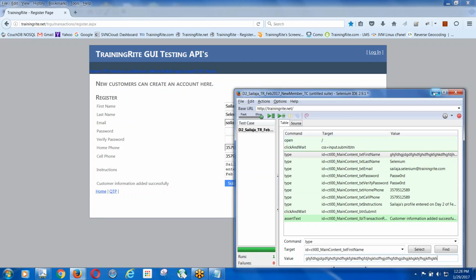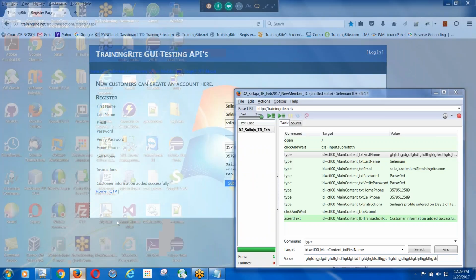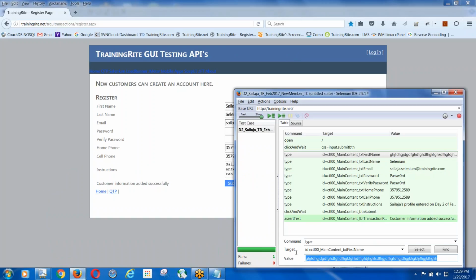So there are some validations that are done when you build an application. Validations are done on the client side here, or this information is actually, what do you think they're doing with this information? They're taking this information and saving it into a database, right? So the validation could be done at the back end on the database, so that when it is saving it into a table it will allocate a certain length of a string. So maybe first name cannot be more than 30 characters or maybe 40 characters. So you are trying to beat that by putting in such a long string and seeing if it is actually taking it or not taking it.